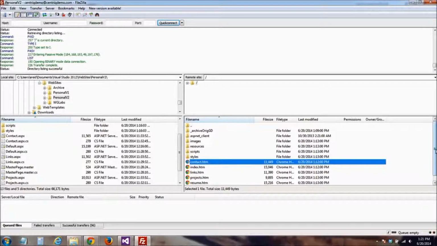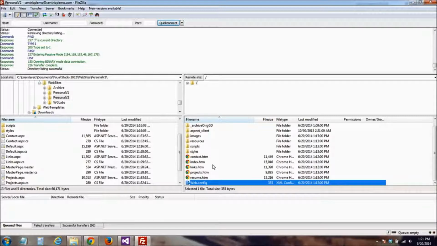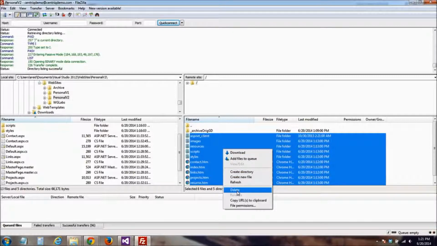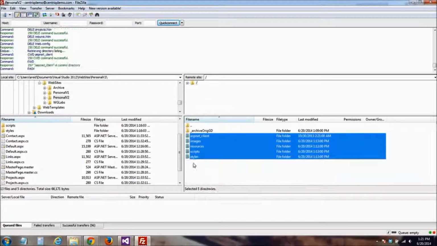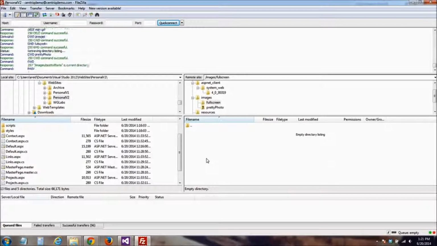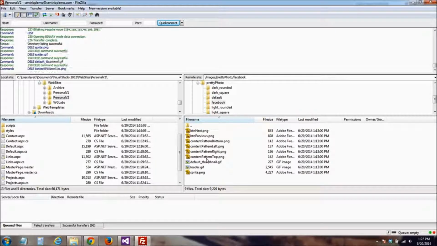So some of this stuff here, if I have a copy of it locally, and I do, I can really delete any and all of this, or you could archive it like we did with that original content. So I'm going to select all of this stuff here other than my information from original GoDaddy, and I'm just going to right click it and choose delete, because I don't want these extra static HTML version 1 files in there. We're just going to move in the version 2 ASP.NET files in here once this is all deleted.